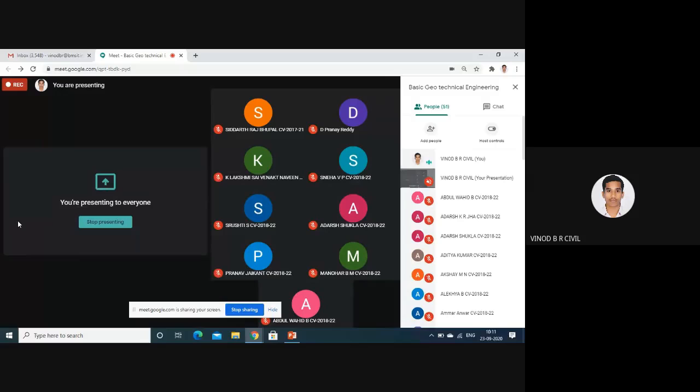The next one, what is the principle of compaction? Compaction is measured relatively in terms of dry density. It means we can calculate the compaction with the help of dry density only, meaning the gamma d value, which we discussed in the first module. Compaction increases the dry density of soil. How can we increase the dry density? Only with the help of compaction can we improve the dry density value.